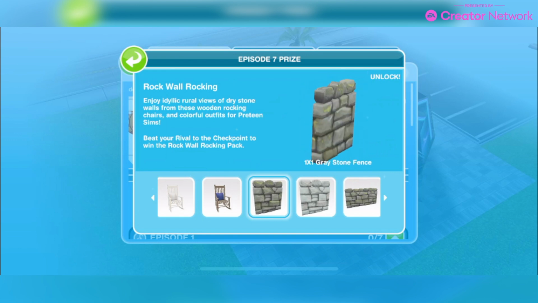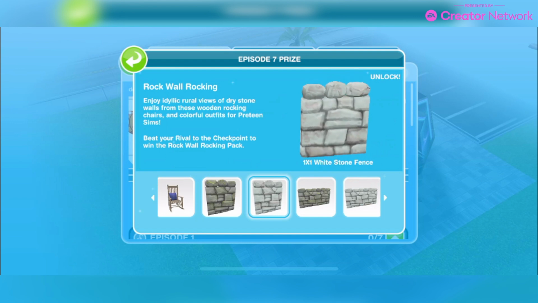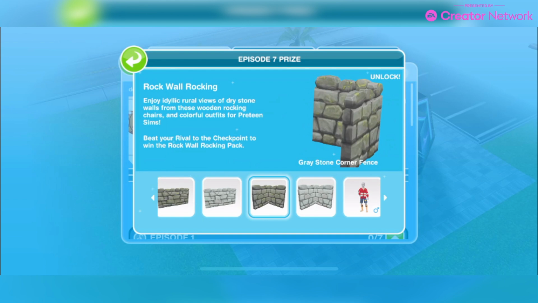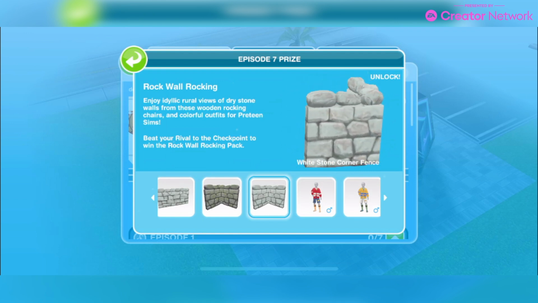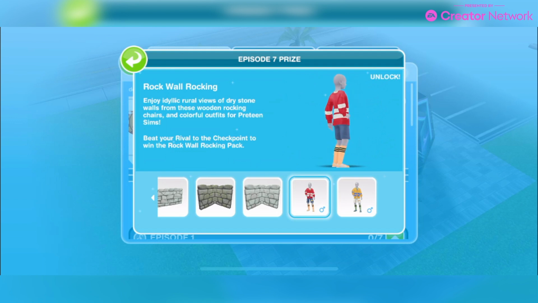1x1 grey stone fence, 1x1 white stone fence, 2x1 grey stone fence, 2x1 white stone fence, grey stone corner fence, white stone corner fence, and these colourful outfits for preteen Sims.